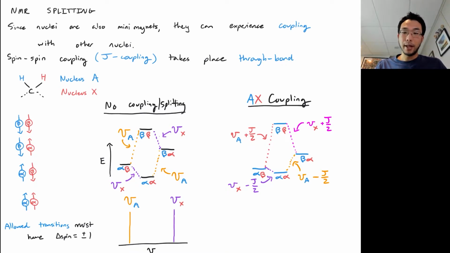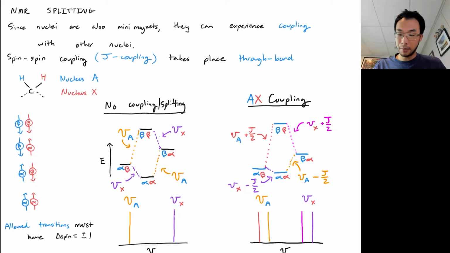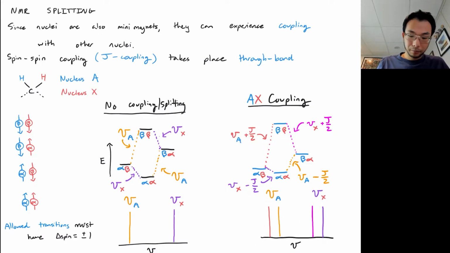The point being that we have now four different energies of transitions, which means that we should expect for these two hydrogens a total of four different signals in the NMR. And that is exactly what we see. So the data would look something like this here, where we have the same overall location as we did with no coupling. So here we had a single line. Now instead of a single line, we have two possibilities. One, which is red, which is slightly higher in energy. So I'm showing that as the red line here. And then one which is orange, which is slightly lower in energy, which I'm showing as the orange line here.